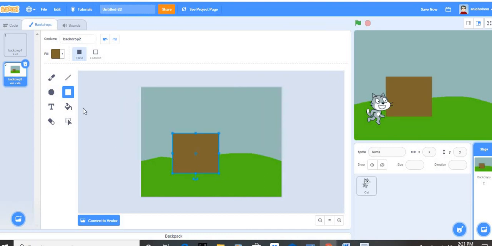And I could do the same for the door and just change it and make it a different color. I can also resize it if I think that looks a little small compared to the cat. So I can resize it. And I can change the fill color and put in a door. But one thing I want to do before I do that is just kind of click so that nothing is selected here in my picture.